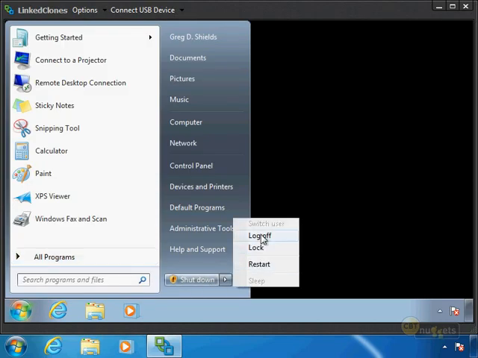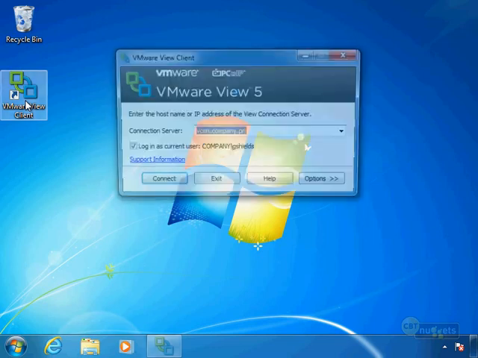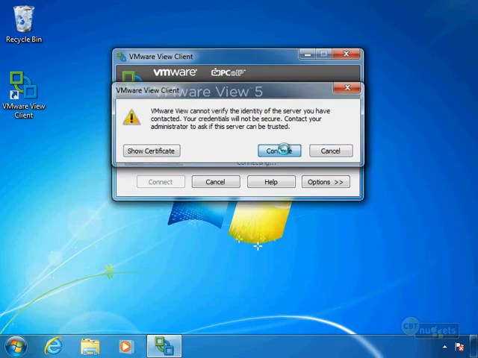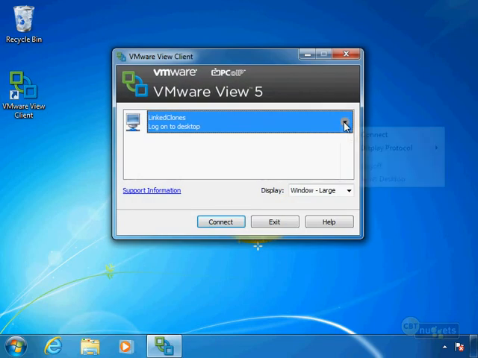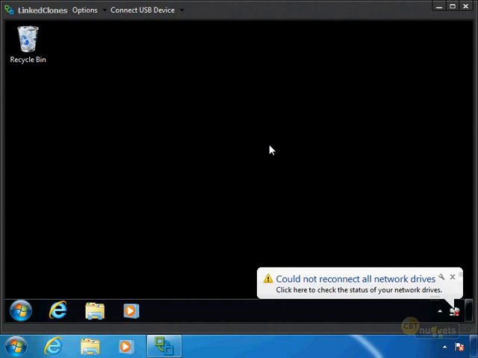If I log out of this instance and then log back in to either the same instance or whichever one it gives me, this time using the RDP protocol instead of PC over IP, I can show you that things look just a little bit different. The majority of that is what the Windows 7 logon screen looks like, and then, once the logon completes, we actually have Aeroglass up and running. And there you see it after the logon.